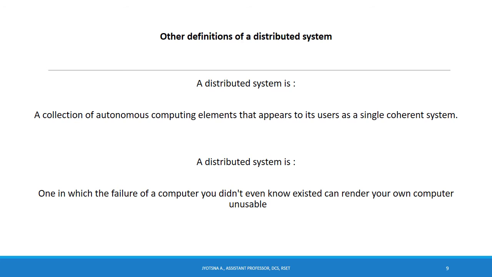This means that one way or another, the autonomous nodes, independent nodes, need to collaborate, right, to solve computational problems. And how to establish this collaboration lies at the heart of developing distributed system. The distributed system appears to its users as a single system. This means that the end users of the system are unaware of the processes, data and control that are dispersed across the computer network. And achieving the single system view is also a challenge of the distributed system. The second definition is: a distributed system is one in which the failure of a computer you didn't even know existed can render your own computer unusable.